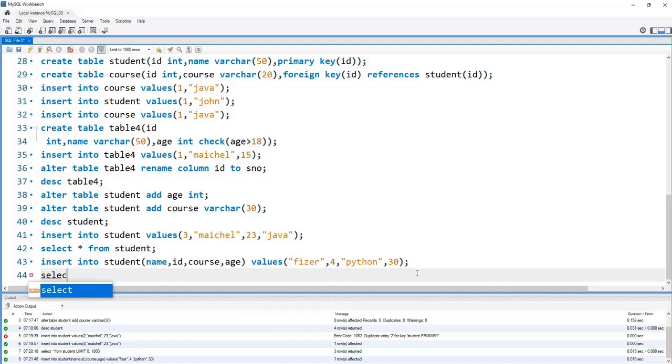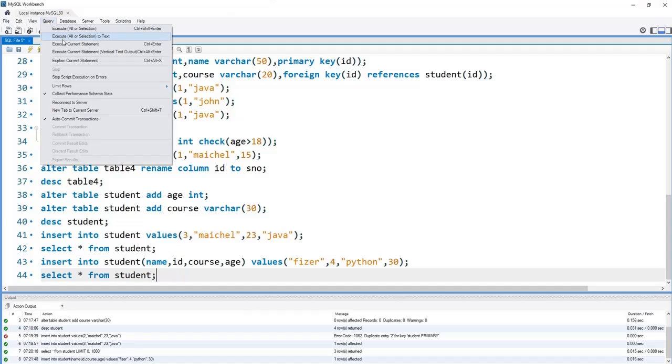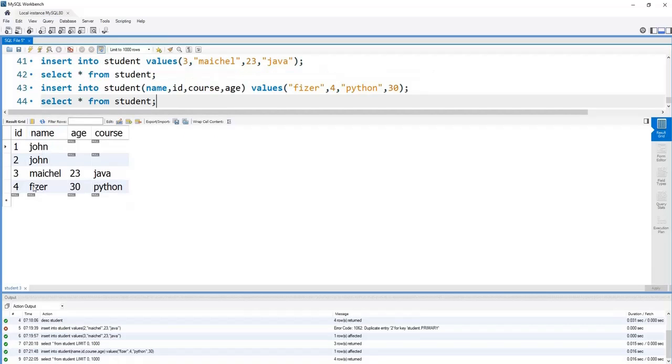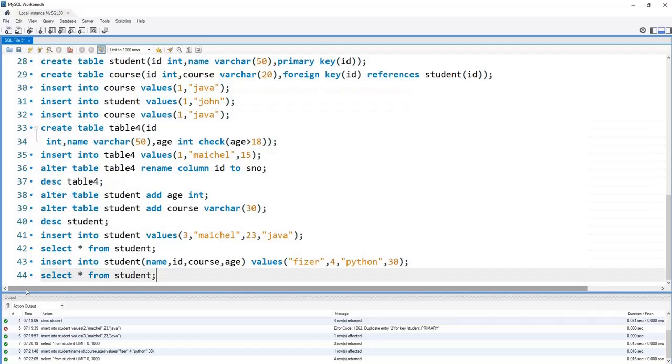Now let us see that. Yeah, we have the fourth row added to the table. For name, age and course, right? So this is how you use the two syntaxes. In the first one, we use the values keyword and directly give the values.